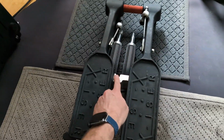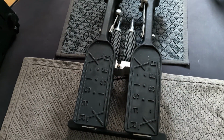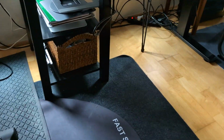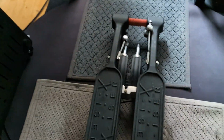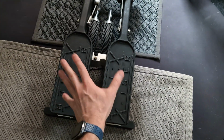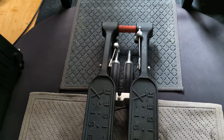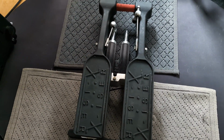And then you could put it on the highest setting and just use it for a workout routine. It's really high intensity, a good workout. So not only is it small, it'll fit under any desk. You don't have to worry about where your outlets are. You're not going to be using electricity, so it's cheaper. It's a better workout. This thing is invincible, absolutely unbreakable. It has a 5-year warranty because they're so confident that the thing won't break. I've really abused this thing. I've put it through the ringer.